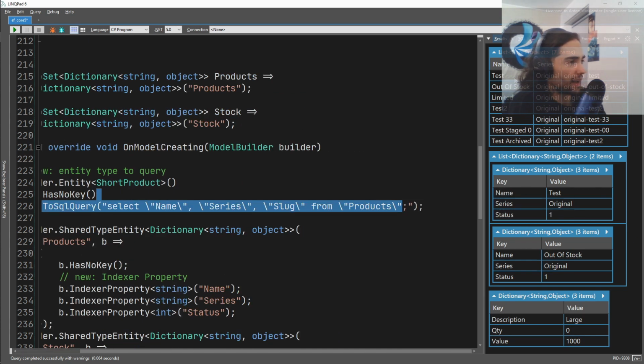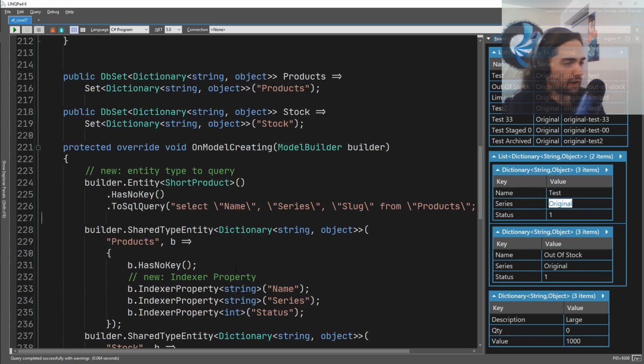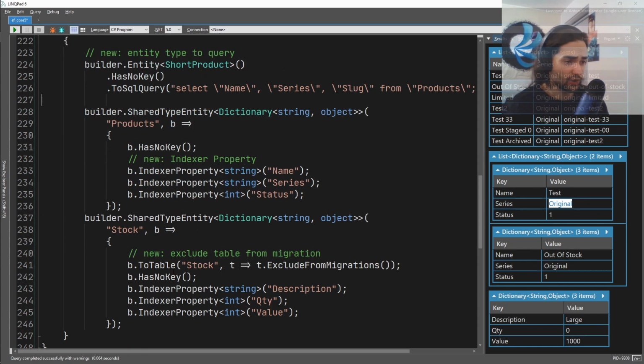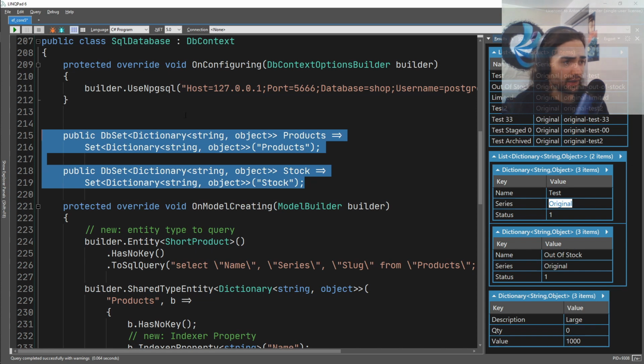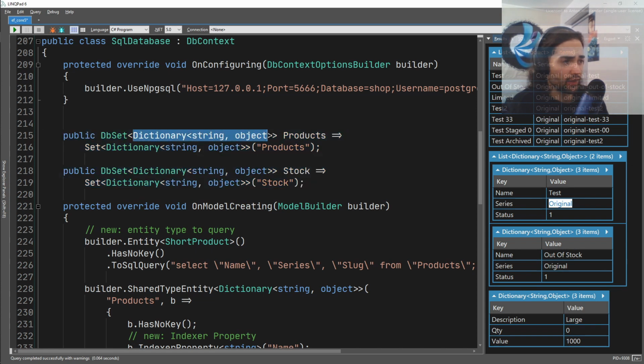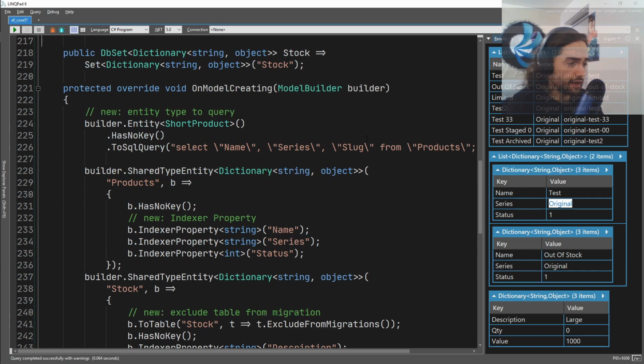Instead I'm grabbing the name, which is the name here, and the series, which is the series here. So it's a little bit awkward if you're mapping stuff to dictionaries, but just know that mapping to dictionaries is now available, and having identical objects pointing to different tables can happen as well.